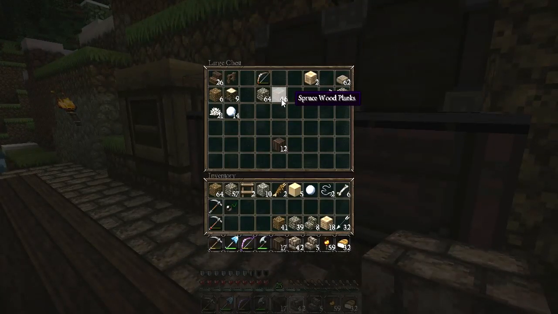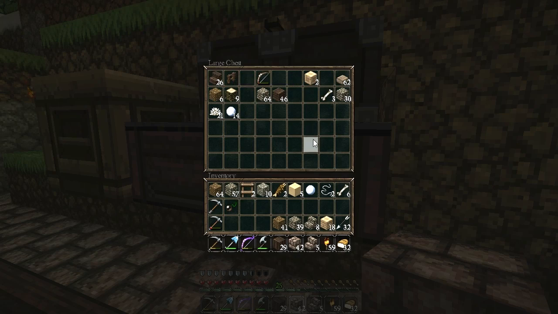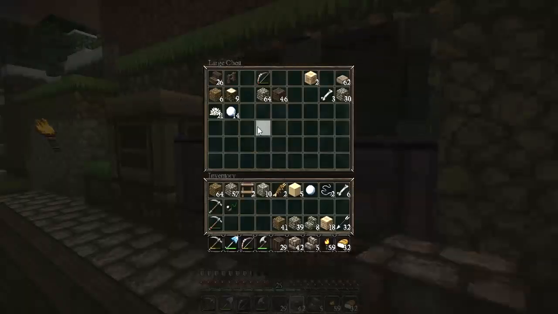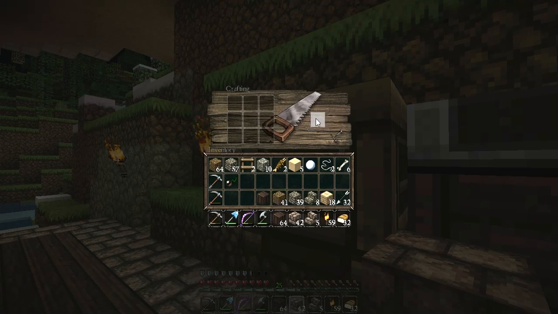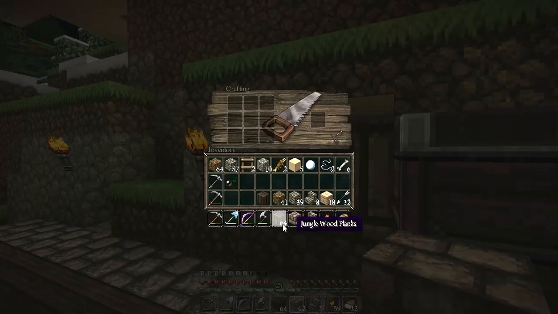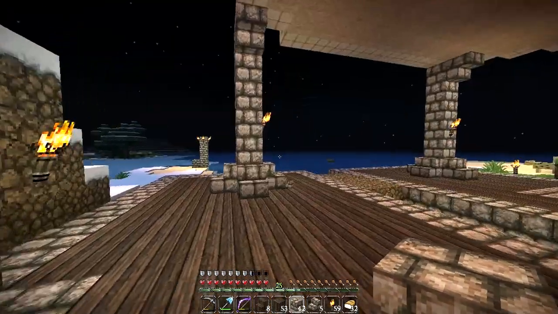Let's have a look. I've got spruce wood planks. And are those jungle planks? Those are spruce wood stairs. We've got a few jungle wood blocks in here, so we can actually make some more. We're going to have to make some stairs though, too. So, let's just make some stairs. And now, let's just experiment.